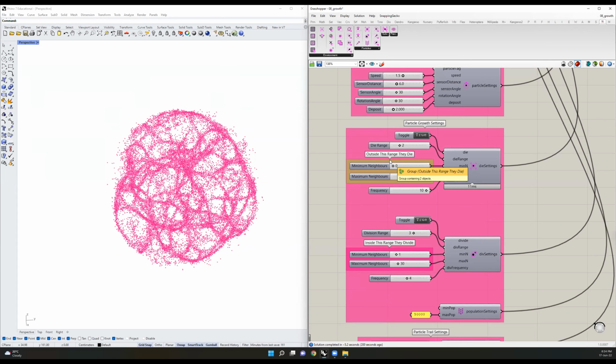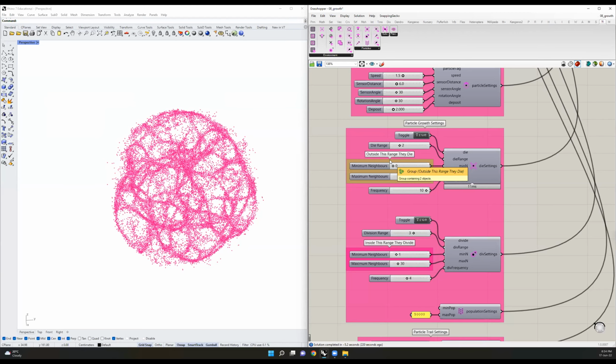In division, you're defining inside that range what will happen. So for example, I am a particle and I have 35 neighbors. We're already too much. There's no point in dividing anymore. But if there are less than 30 neighbors around, there's still more space, right?